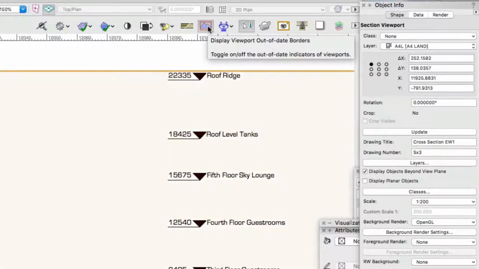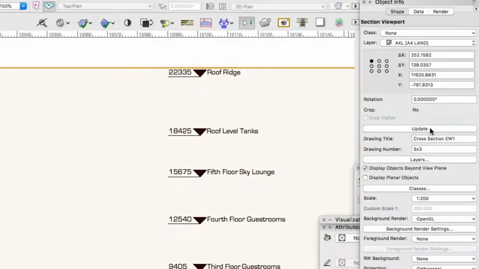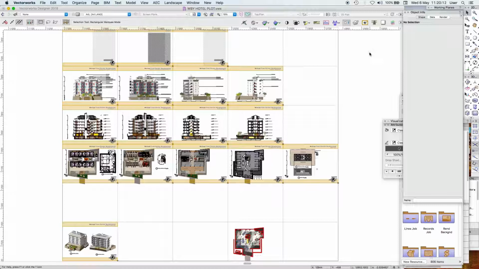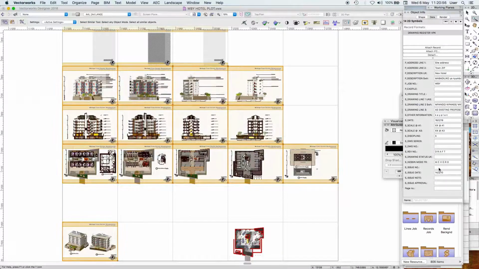You're in control of whether the viewport is out of date or not, and it will show you, because this update button here will go red. I prefer to have all my viewports on the same sheet layer, so that I can copy and paste annotations and various things, and it's frowned on. One ought to do it by batch printing, but then I've got a million different sheet layers. Plus, if I want to change the date or revision number of all the issue sheets, I can do that in one hit. But if those were all on separate sheets, I'd have to change them all. It's an absolute bore. But I digress.